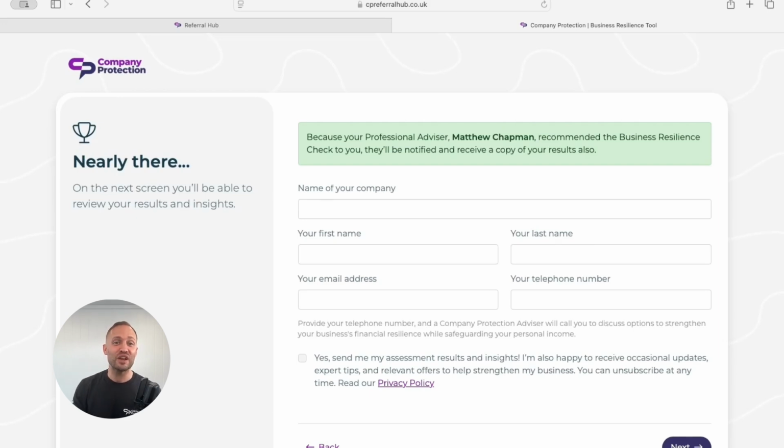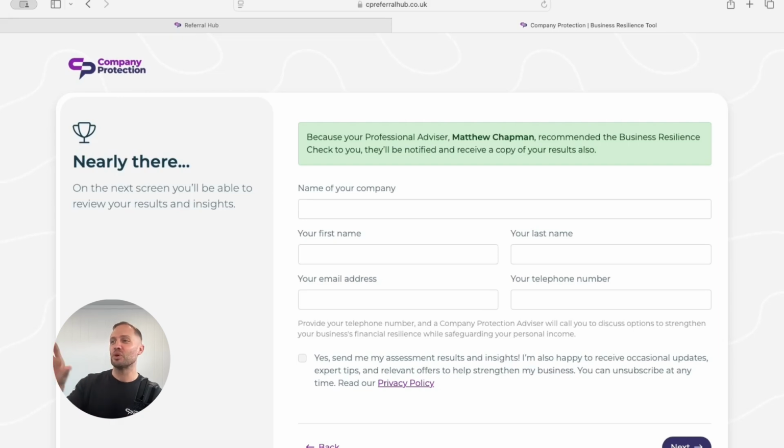Now, if your client enters their phone number, and we would strongly encourage you to get them to do so, one of our advisors can then proactively reach out to offer them a free consultation to discuss the results and insights from the check. If not, they'll not only enter our nurture sequence, meaning we'll still guide them towards action through helpful emails, reminders, and educational content, but you have the chance to reach out to them to go through those insights and take action to get them to come and speak to us, to book a consultation, so that we can help them become more resilient.